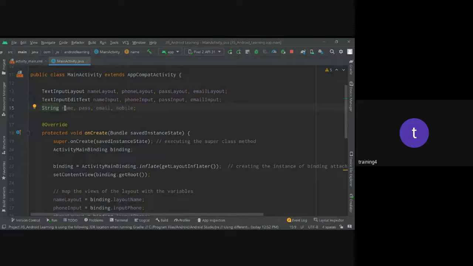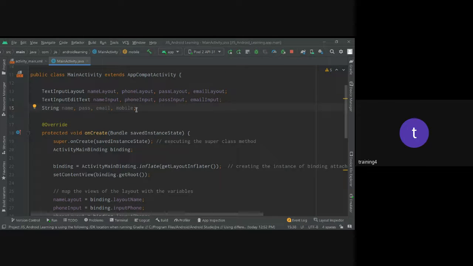So all these 4 variables are of string type. Why string? Because string is a class in Java which contains certain methods which make it easier for the developer to carry out tasks of any type.